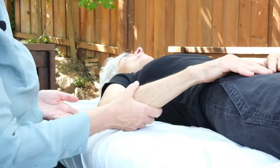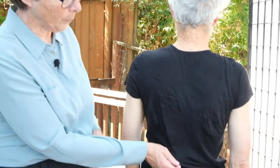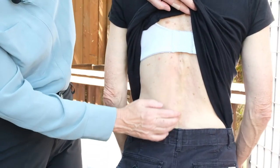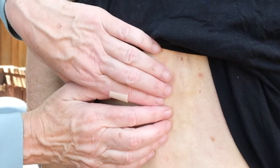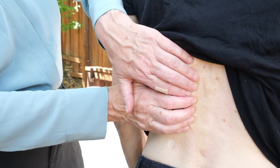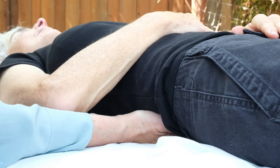This next technique helps free up the ribs and powers the lymphatic system to travel up the body and into the heart. I slide both hands along the lower part of the ribs. Let me show you on the spine where I place my hands — these are the spinous processes of the spinal column. Here is where the rib heads meet the spinal column, and they tend to be jammed. I curl my fingers slightly to release the muscles, lean back, and pull slightly away and up. I'm working just lateral to the little bumps on the spine we call the spinous processes, and I lean back a little bit and pull.